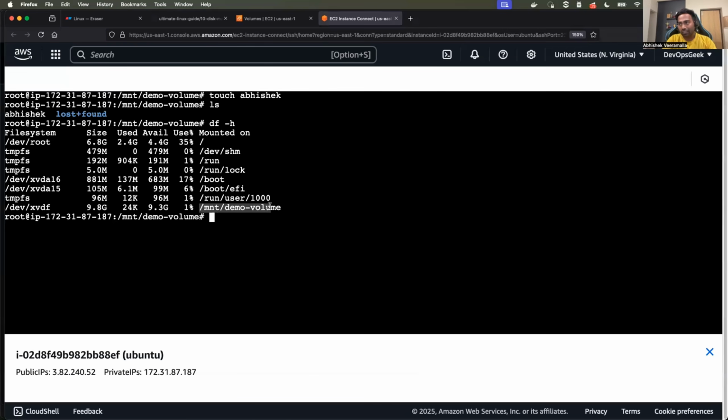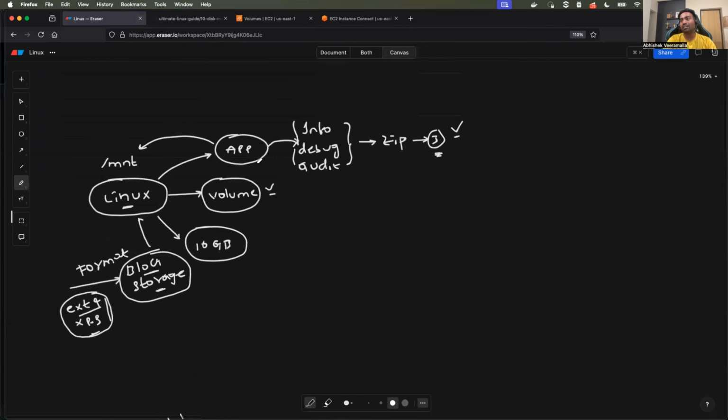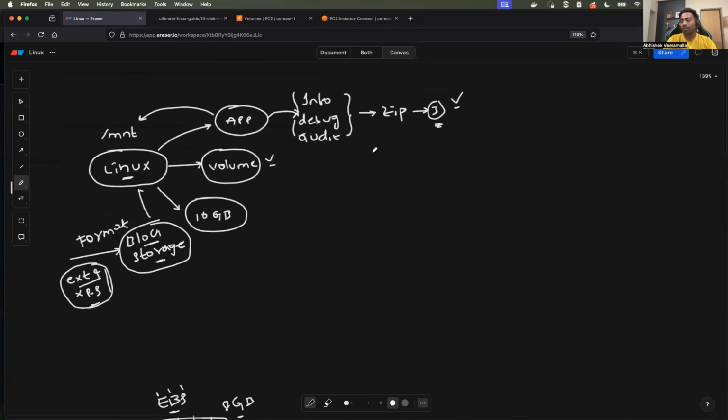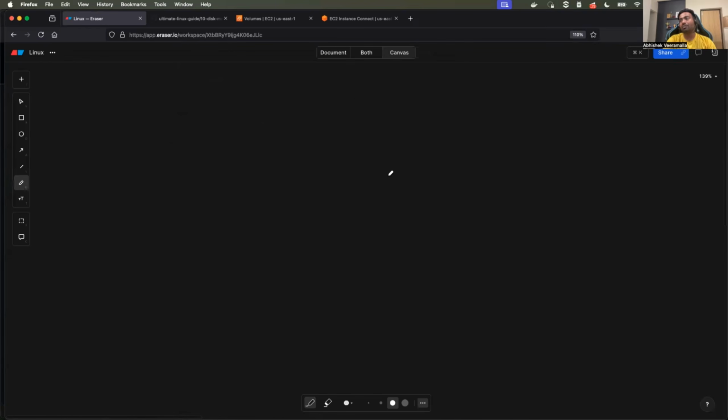Instead of using this location, you can use a location where your applications write data, right? So if your application is writing to, let's say, /mnt/logs, you can just mount the new volume to this location. Perfect. So this is how you can perform disk management.